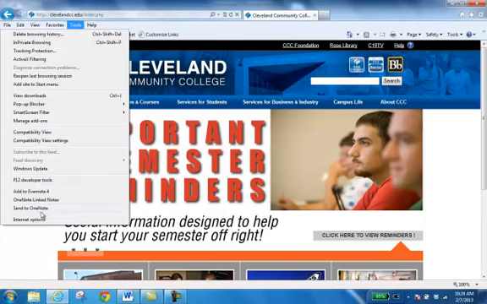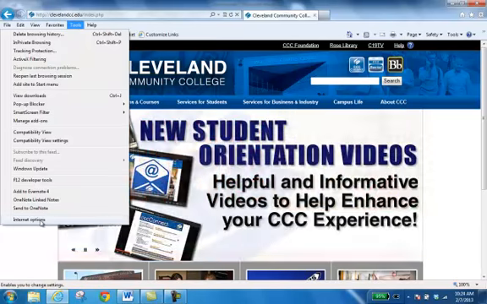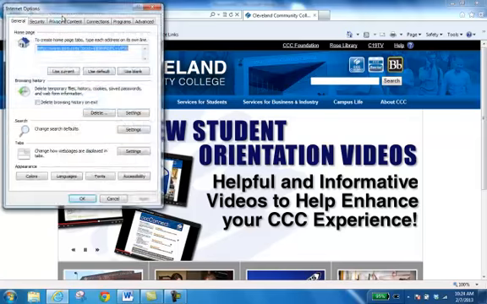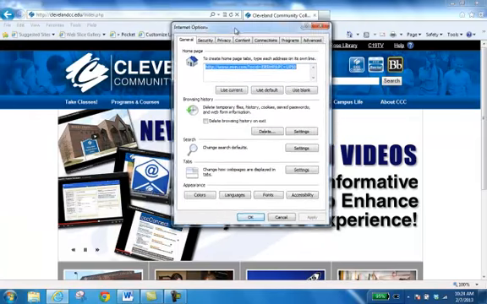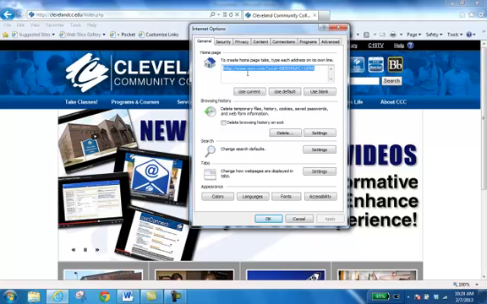If I go down to Internet Options at the very bottom of the Tools menu, I have several choices that I can make here. This would allow me in general to change my home page. It says right here, it may be hard for you to see on this video, that my home page currently is Microsoft Network, or MSN.com. I can look at my history and set it to keep what sites you visited at any time, day or week or month, on the computer. And you can change all these options. I won't go into details with those.